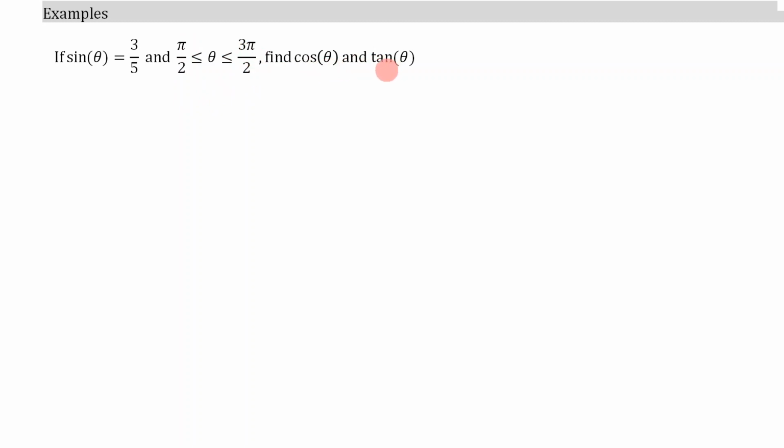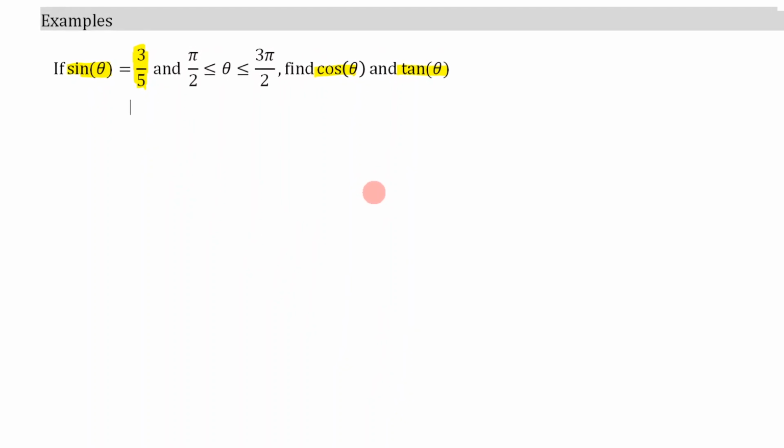Now, the most important thing you need to do first is identify that this is a question that requires the Pythagorean identity. It isn't just going to say, use the Pythagorean identity. You need to realize that you're trying to find cos and tan, and you've been given sine of theta as being equal to this. So based on this information, you know that you need to use the Pythagorean identity. So let's now write down what the Pythagorean identity is.